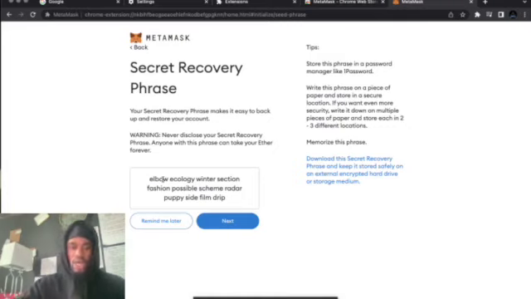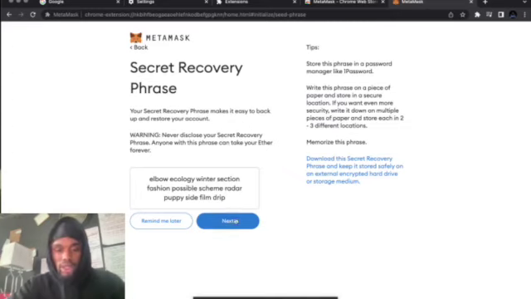All right, so I've got mine written down. Don't press to remind me later. This isn't one of those things where you just run through it like a Google account. You take your time and you write it down, and now you go put it in your safe deposit box. You put it somewhere where you know where it is and nobody else does. If they see this, they probably won't even know what it is.